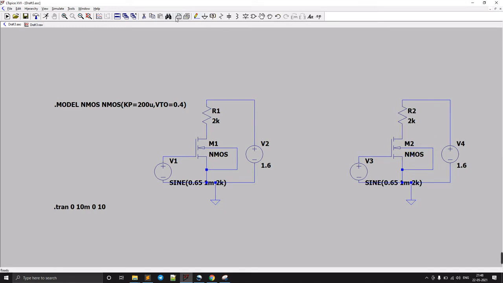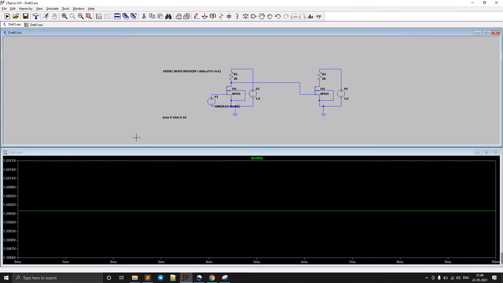And here, instead of these voltage sources, this is our input voltage source. So instead of this one, I'm just connecting whatever output I'm getting from here to this input. This is the output of my first circuit, and I need to connect it to the input of my second circuit. We need to make sure that both circuits are in the saturation region for the best amplification. Okay, let's run the circuit now and see the output.